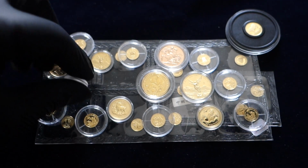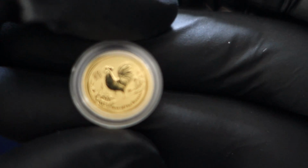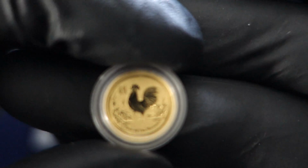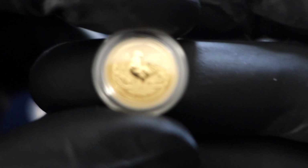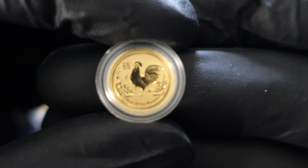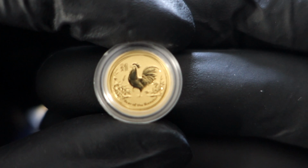Now, when looking at just fractional as a whole, one of the benefits I could see, if we're taking into account that we've already mentioned that you can't afford a whole ounce, is that you're able to not tie too much up into one coin. That's another benefit of fractional. So it's the opposite of not being able to afford a 1 ounce coin. Somebody may not want to be putting that much money into a 1 ounce coin.